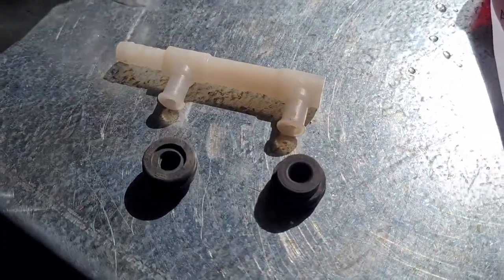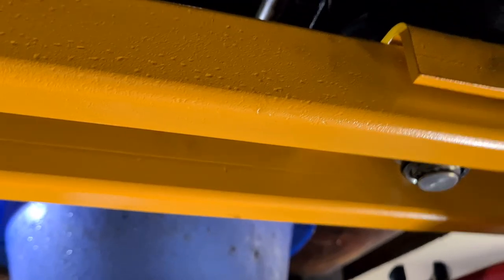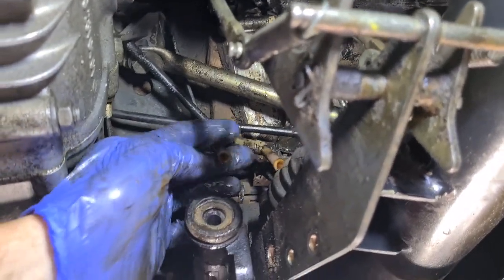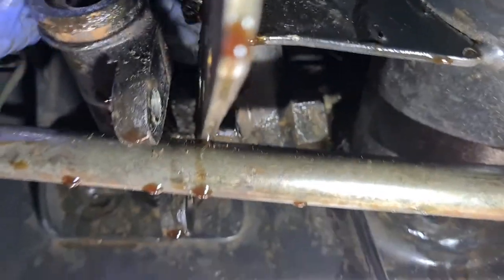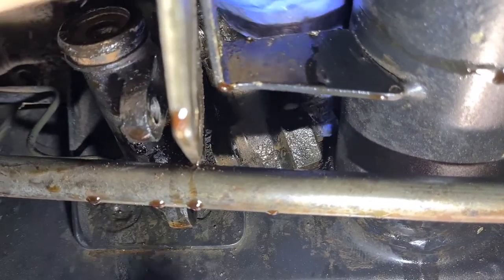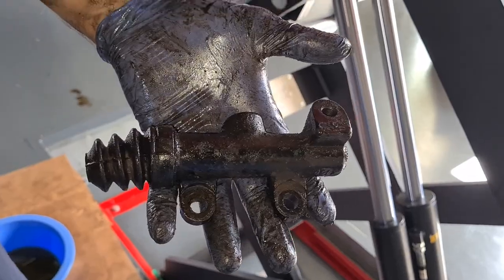Those are the two rubber grommets, which if you're reusing your own cylinders are probably worth replacing. I've disconnected the F-piece from the front master and you can see brake fluid coming out — just waiting for it all to drain. There's the rear master cylinder disconnected from the F-piece. The F-piece is pretty easy to get out; there's just a single Phillips on the bracket. From the flexible tubing which attaches to some rigid line, using an 11mm to get the rigid brake line off the front master cylinder — this rigid line goes all the way to the slave cylinder of the front differential.